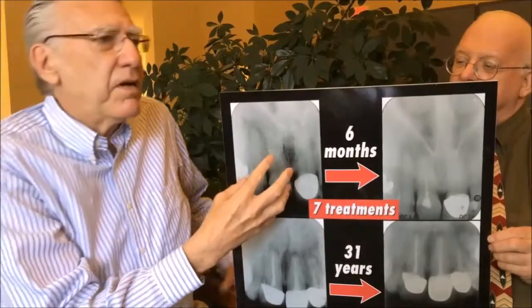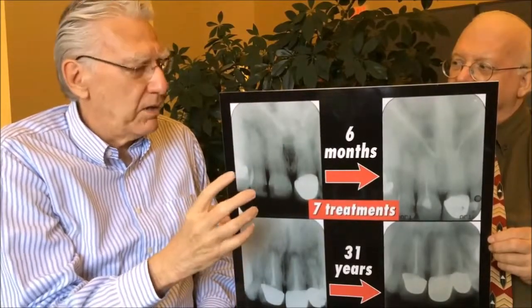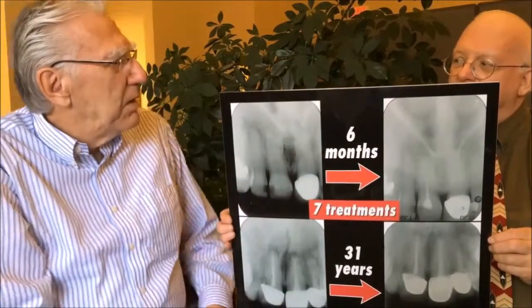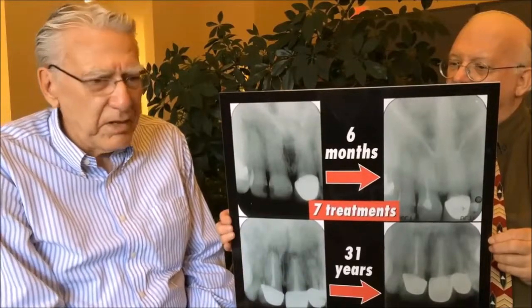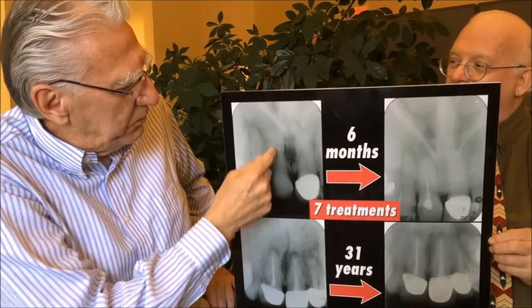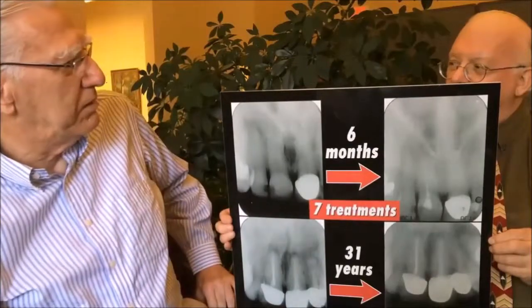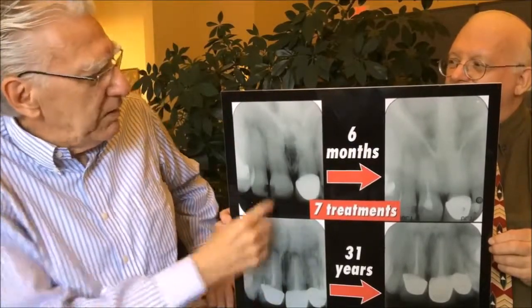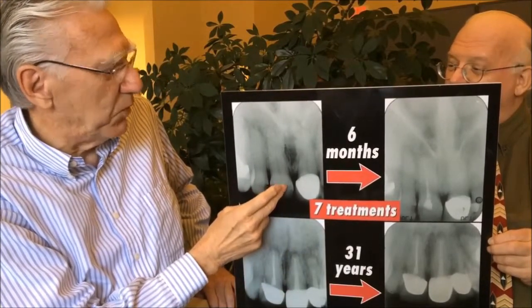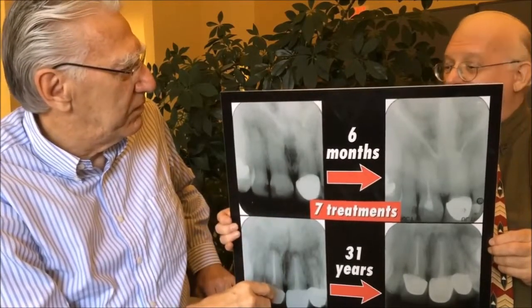You look at this, and when we show this to people, almost everybody that looks at it sees this dark area, and they say, what's that dark area? I've shown that to hundreds and thousands of dentists, and they look at it and they say, well, we got a filling here and a filling here, this tooth's all fine, and then we got this crown here, and everything's okay. Well, guess what? If everything was okay, why is it when we tested this tooth for vitality to see if it's alive, this tooth was dead? So it looks okay in the X-ray.